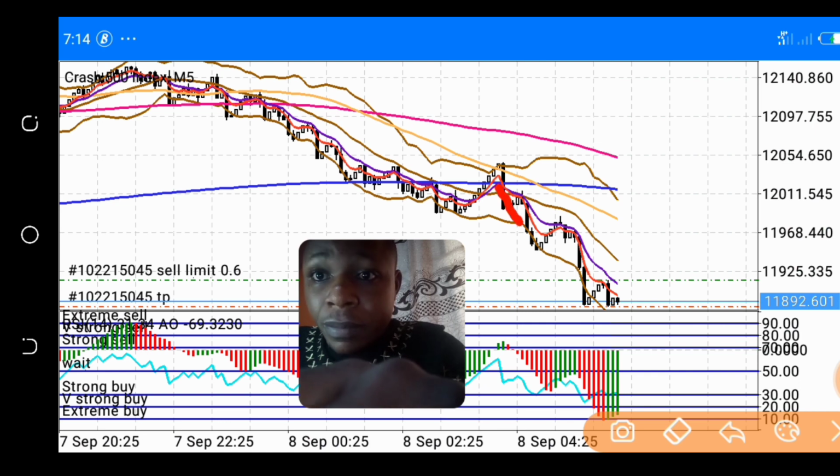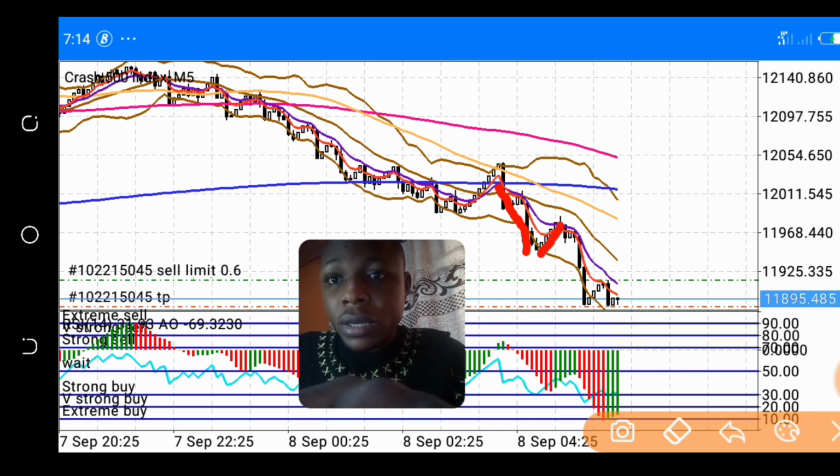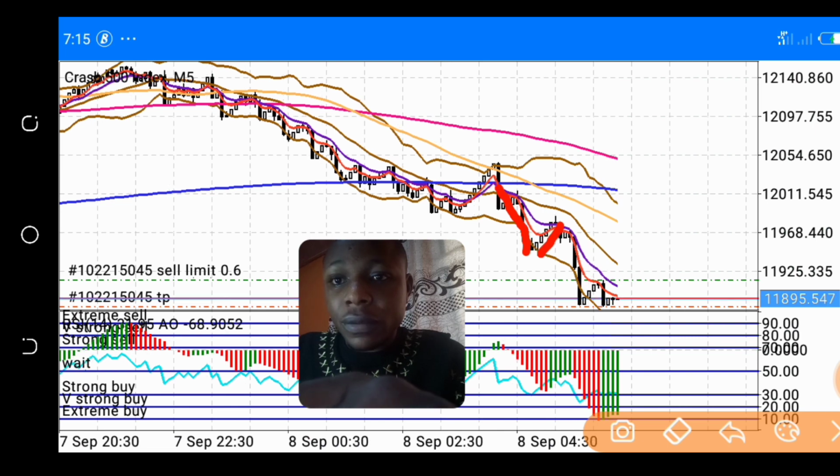For example, maybe you entered your MT5 and you discovered that the market is already selling, maybe you analyzed on a higher time frame and you see that it's still going to sell for long. Just come back to a lower time frame and wait for a pullback. Let it pull back up to either moving average 5 or 10, or at most, if the trend is very strong, you check the history. If it has been respecting moving average 5 and 10, wait for it to pull back to moving average 5 or 10, then enter a sell, or buy if it's on an uptrend.